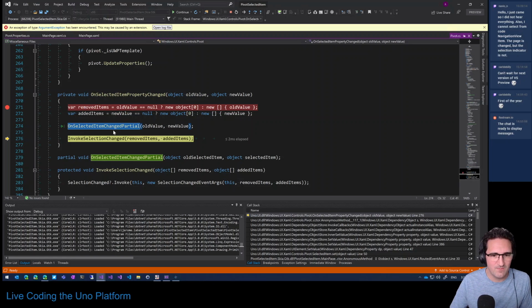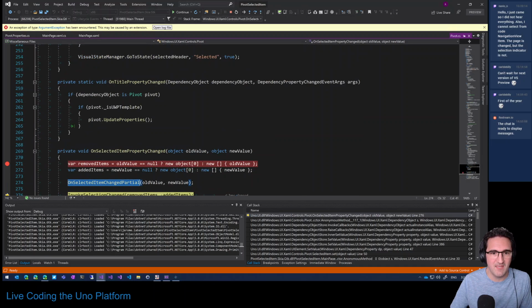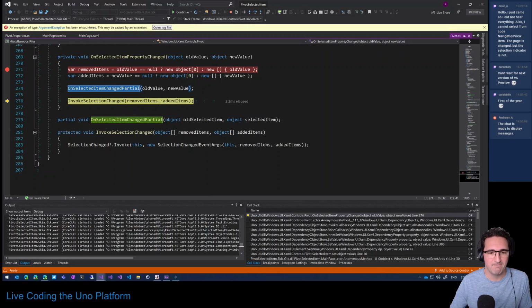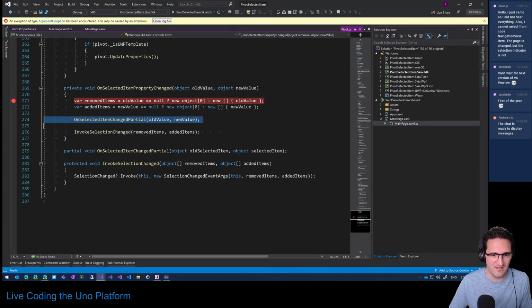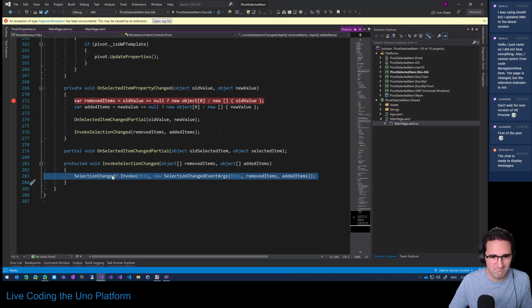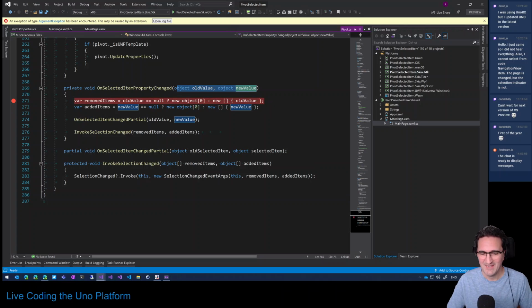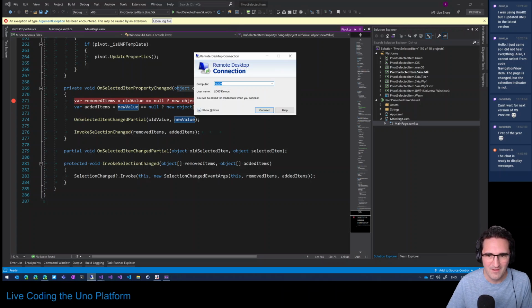So that's probably one of the reasons why the item is not getting updated while it's set during the code behind. So that's an interesting part. So that's probably one good reason for which there's nothing happening. And invoke selection change is actually doing this, and selection change is pretty much raising the event. So we're not doing anything with the selected item change. We're not doing anything with it. So that's one good reason for that to not work properly.